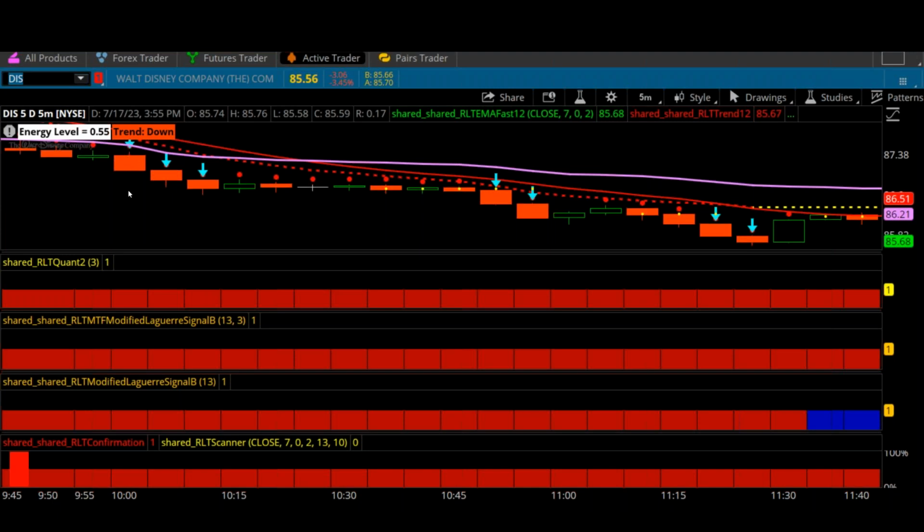Now you notice when we bought it, everything was red. This had to be red. So this I knew was bearish. I knew the institutions were in here selling. This is telling me they've been selling. There's a lot of selling bias. So we get in the trade and we ride it down.